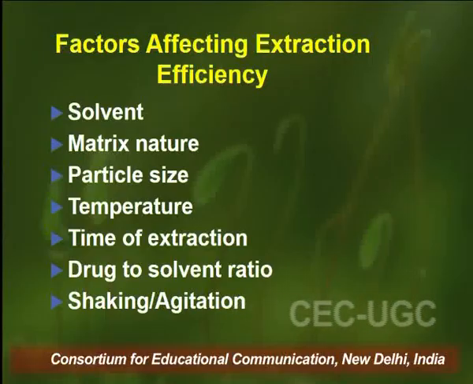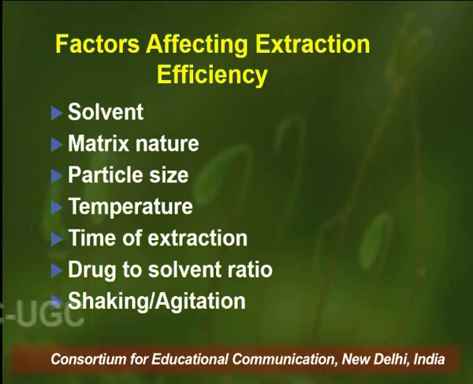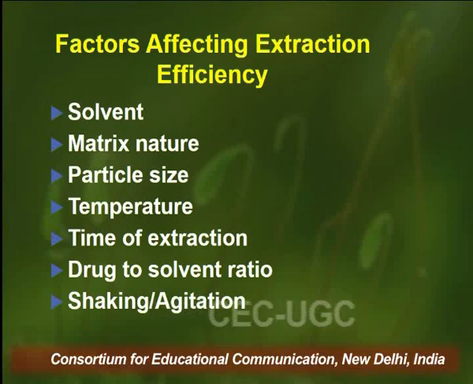Next is the particle size of the matrix. We know that smaller the particle size, larger the surface area. Larger the surface area, more drug material will come in contact with the solvent. And when more drug material will come in contact with the solvent, better should be the extraction efficiency. But this principle is not true in every case.